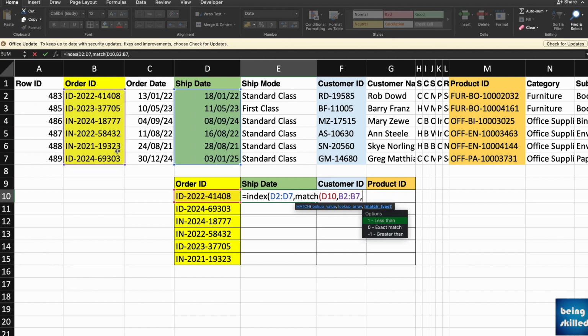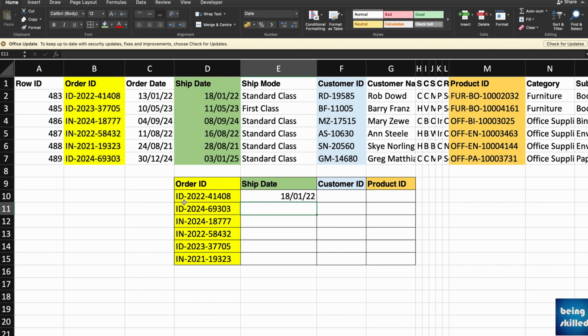And then should it be exact match or somewhat match or what? So just type 0, because most of the times you are looking for exact match, and then 2 times you have to close the bracket, one for this one and one for the index function, and you press enter.